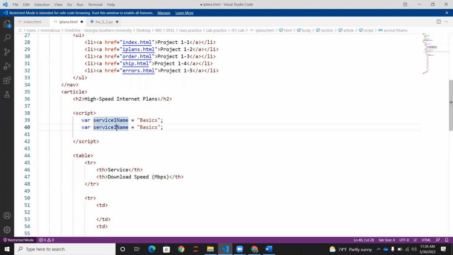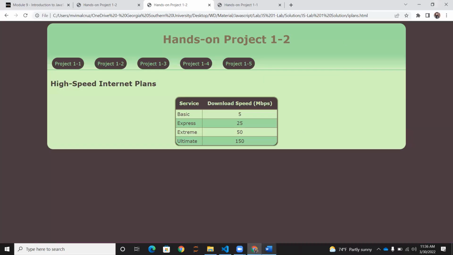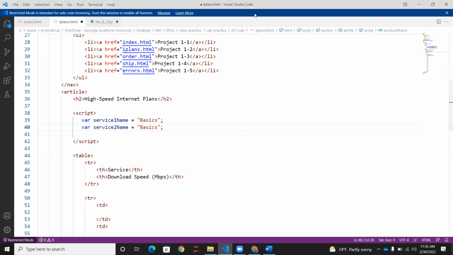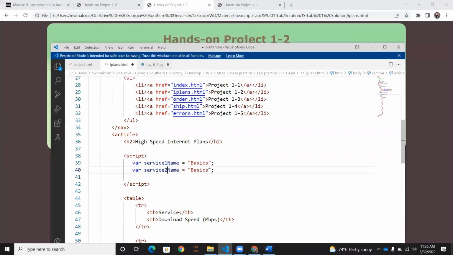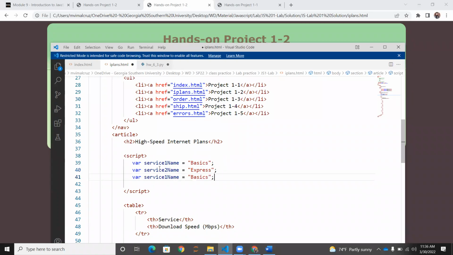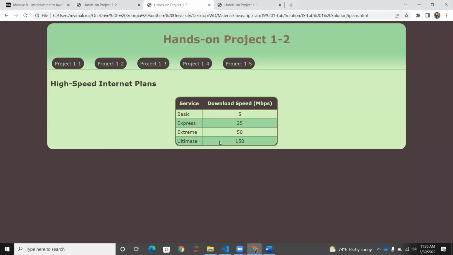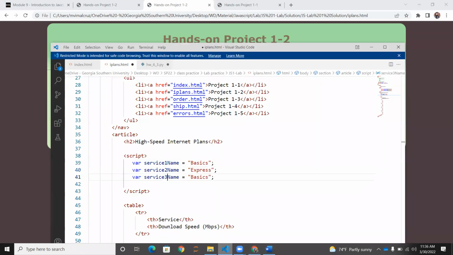So this is service two name. Maybe I'll open the page for you so that you can see in parallel. What is the service two? Express. And service three name. Service three is Extreme.